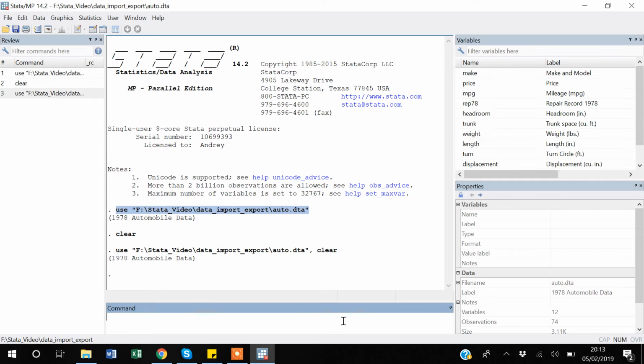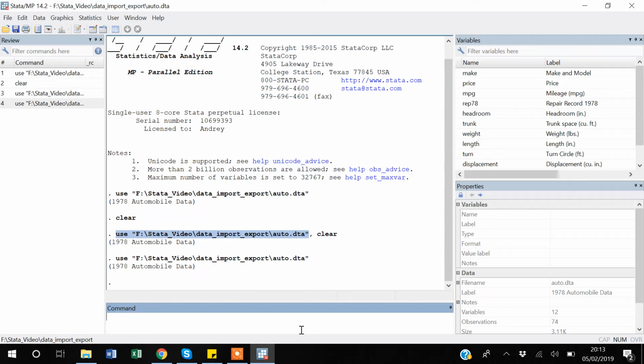As an example, if I enter this command without clear in the option, Stata will probably give us an error. So that's why it's better to write clear.